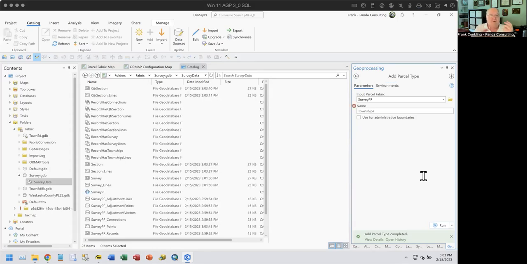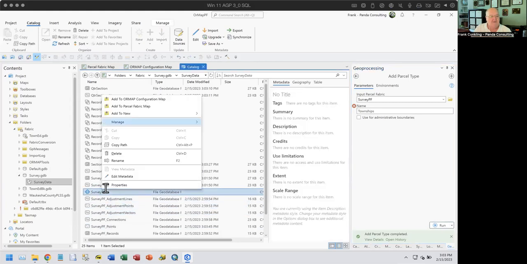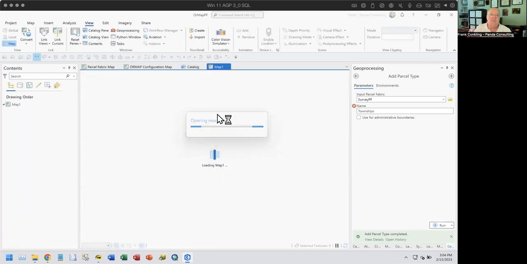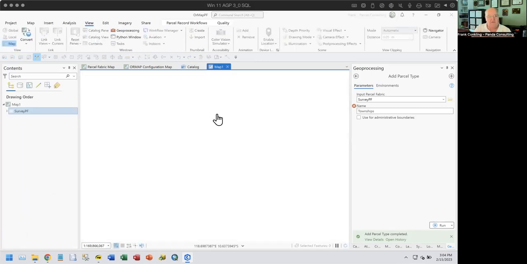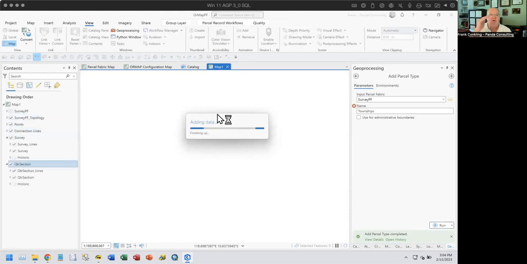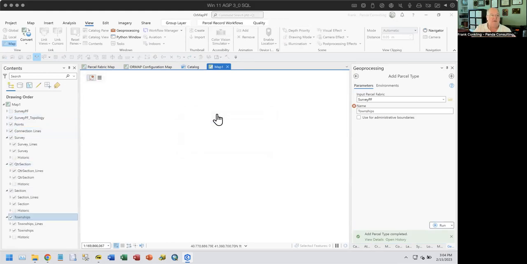Okay, so I have built the overall structure. And if I go in here and tell it to go and add my parcel fabric to a new map, it will go and load that parcel fabric and all of the parcel types I have and automatically group them together and set it all up for me. It's set up now.